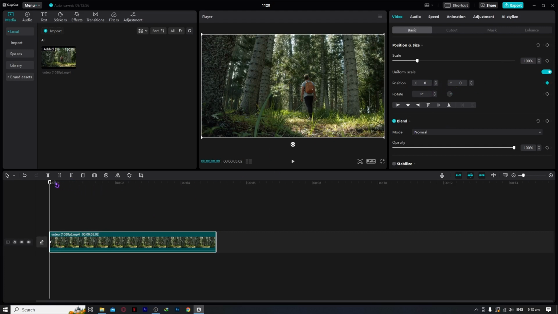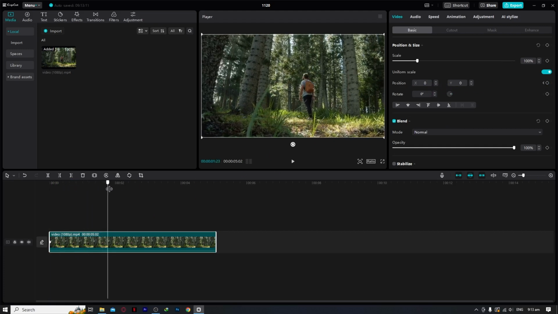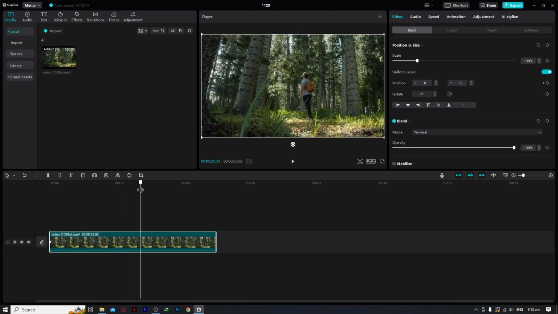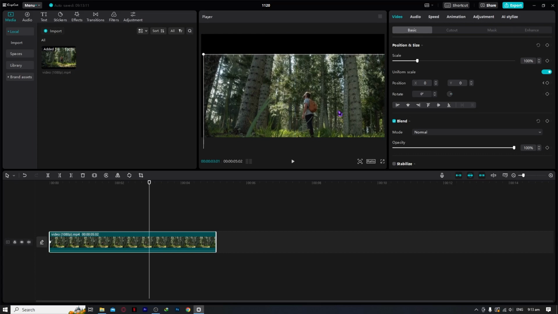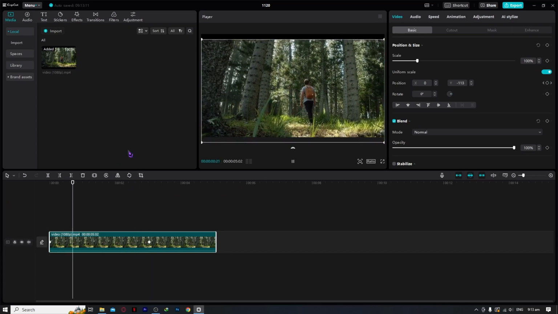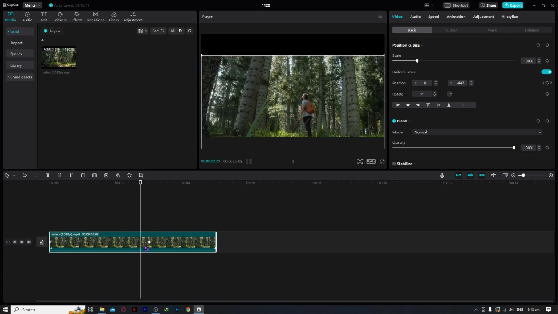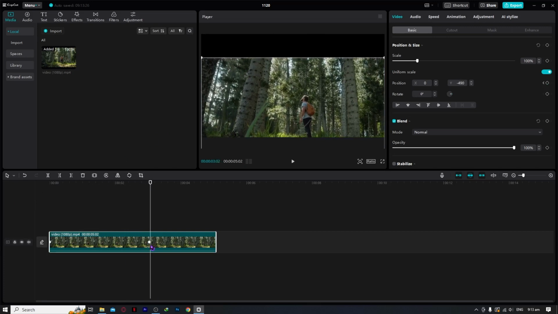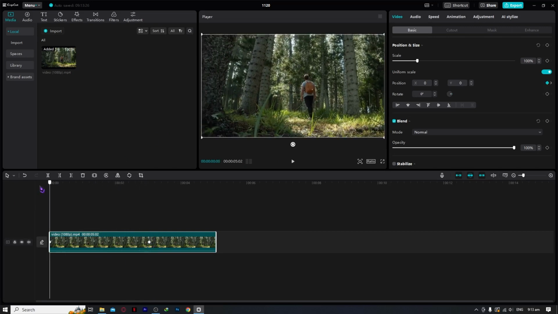And when you move your playhead into a certain time wherein you want the animation to finish, let's say right here, it should finish by this position right here. So when I play it back, it would be like this. It would gradually move until it reaches this keyframe at this time of the video right here. So yeah, that is basically it.